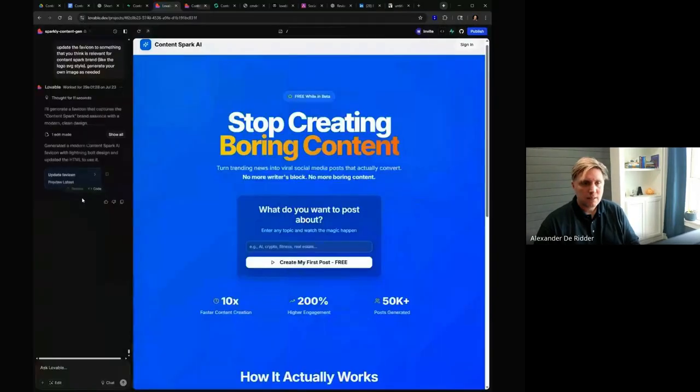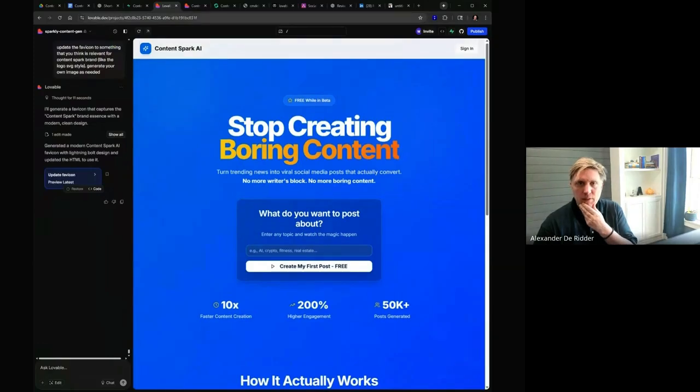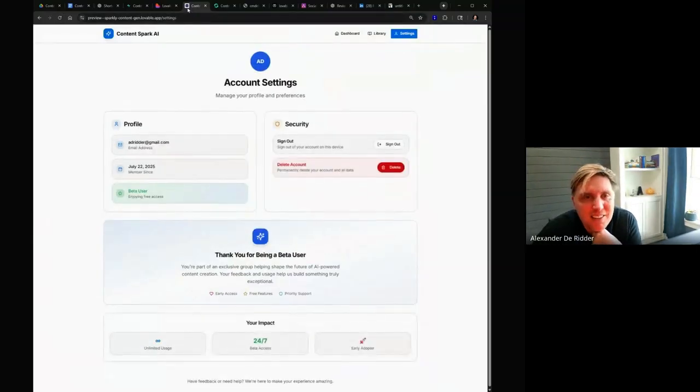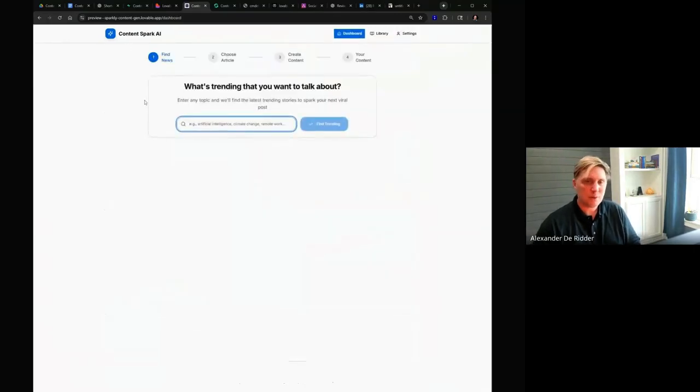Okay, so I asked for a new favicon. Did that actually load? Let's reload this. Oh, I have an icon, it sucks. But I'll stick with it for now because it's clearly different from Lovable. Afterwards, we can do some fun stuff with logos and branding and things like that.